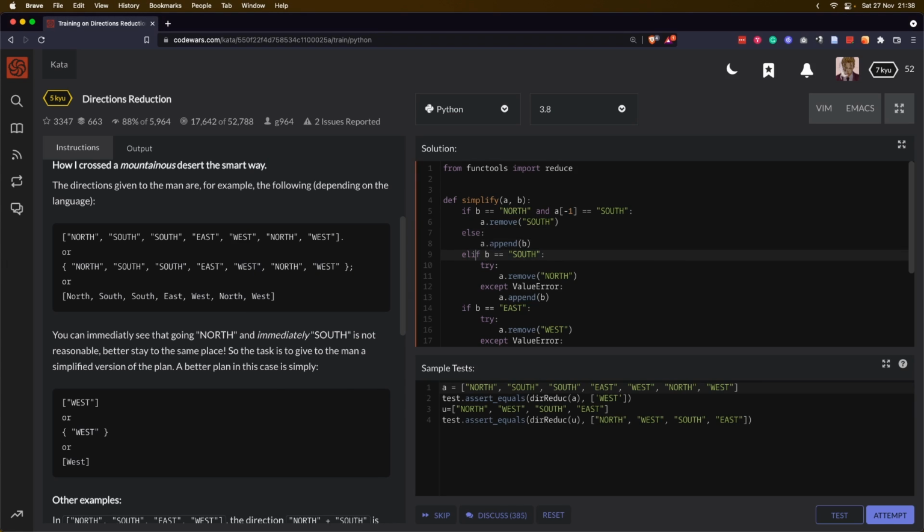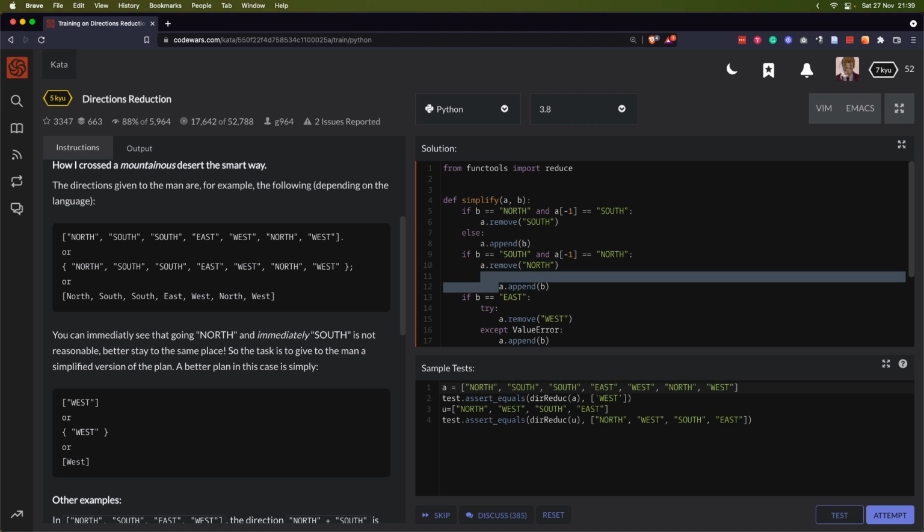So if here is south and the last one is north, then we remove the last north, or we append it.